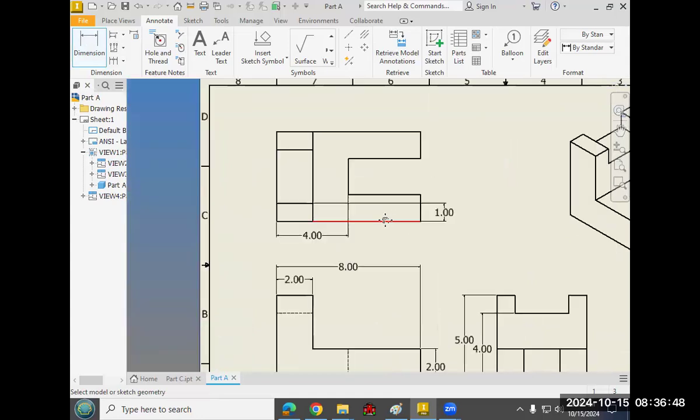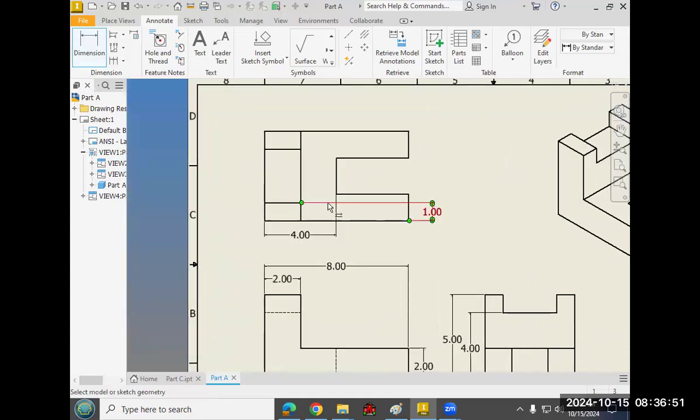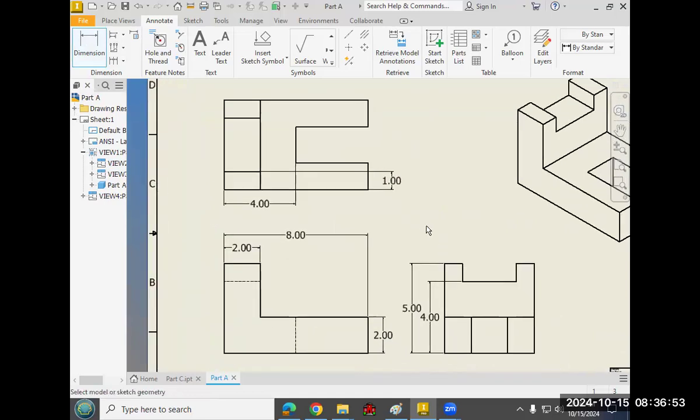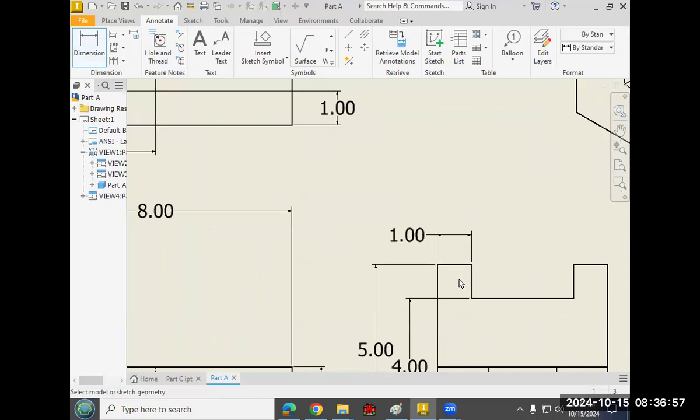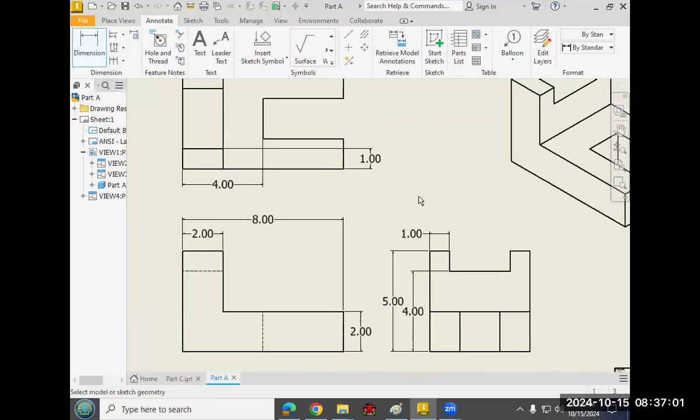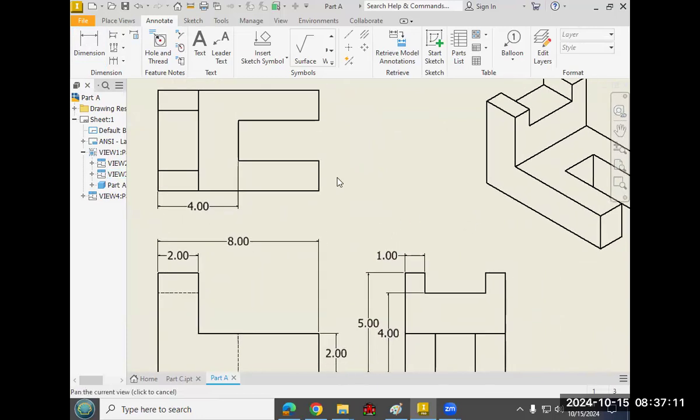The first thing that happens going front to back is the distance from there to there. And this isn't ideal. The extension line is crossing onto the view. We could put it here, and this is significantly better. It is going to a contour. It's actually meeting all of our requirements. So I'm going to get rid of this one. And you can see how it's already popped it out automatically to the side, which is nice. You used to have to do that by hand or plan that ahead.